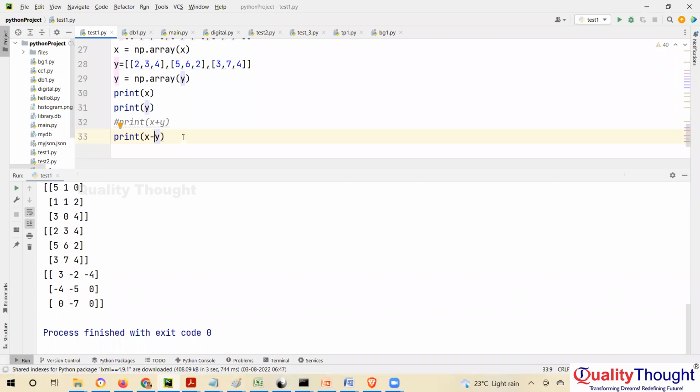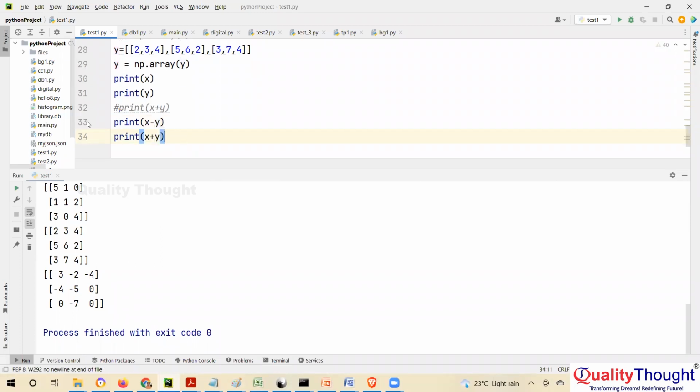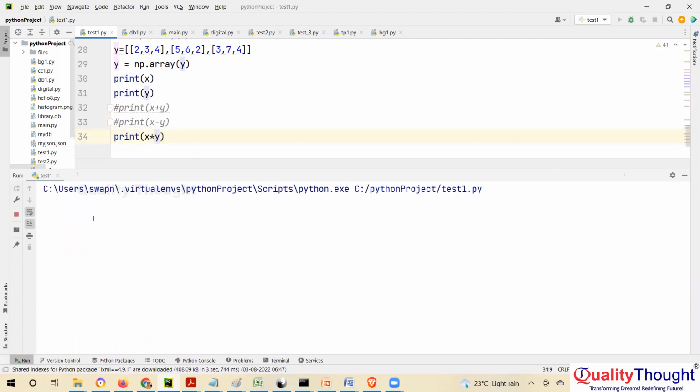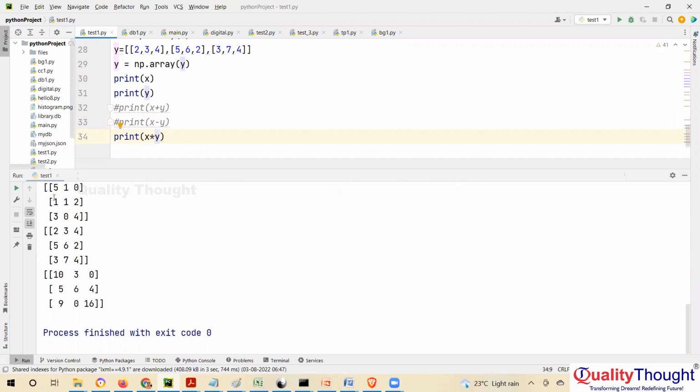Then you do X into Y. Right? So 5 into 2, 10. 1 into 3, 3. 0 into 4, 0. 1 into 5, 5. 1 into 6, 6. 2 into 2, 4. 3 into 3, 9. 0 into whatever, 0. 4 into 4, 16.